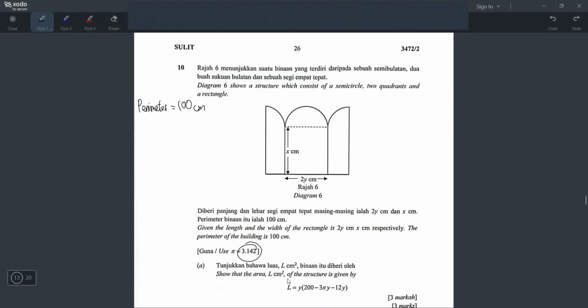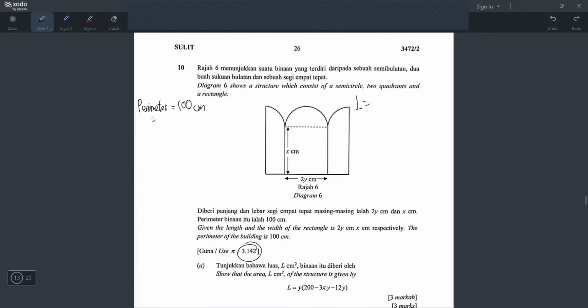Okay, first of all, look at this. This L is in terms of what? L in terms of x or y? In terms of y, right? So it means I have to use the perimeter information to find x. You understand? If this one is in terms of x, then you use the perimeter information to find y and then substitute, right? So I repeat one more time, the L here stands for area, okay? But since the answer they want is in terms of y, it means I have to find my x, so that later my L answer will also be in terms of y, right? That's why I have to find x from here.